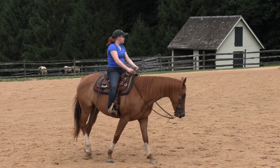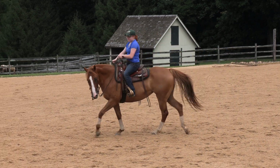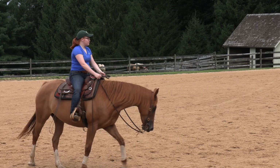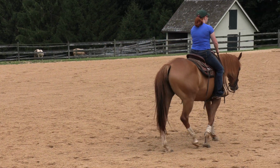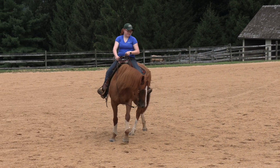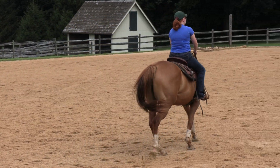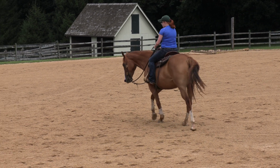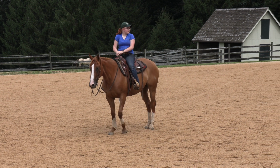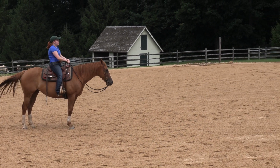So if you watch that carefully, because it's subtle at first, she gave a couple of nice little steps. So do the same thing. Yep, and you may want to reach back a little and make her move her hip a little bit more than she is, because she's pretty devoted to the idea of using her front end first. There you go, there you go. That's success. And even though there'd be no harm in continuing to do this for demonstration purposes, that kind of shows what we're after. We're gaining control of this horse from the tip of her nose to the back of her tail. And that's what's nice about the side pass and the leg yield.